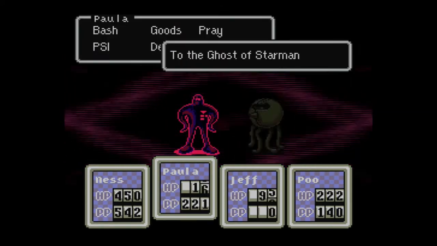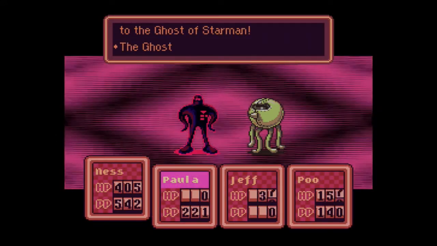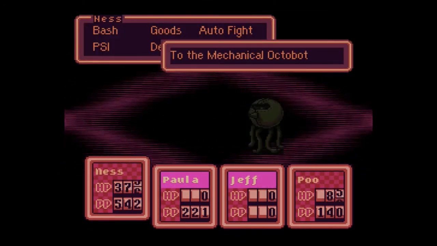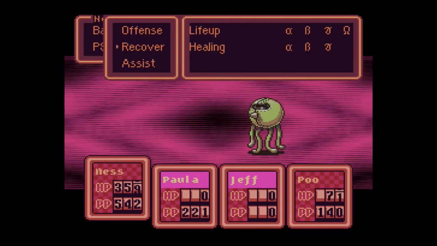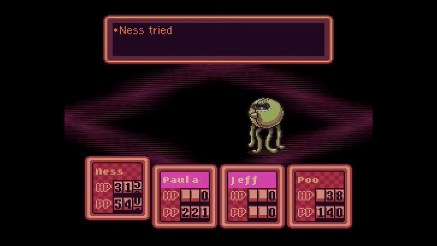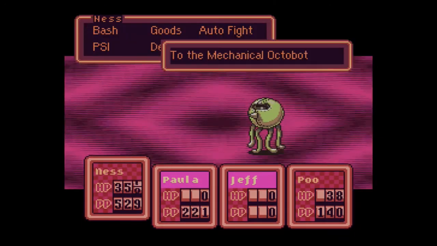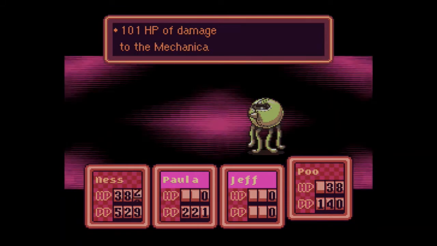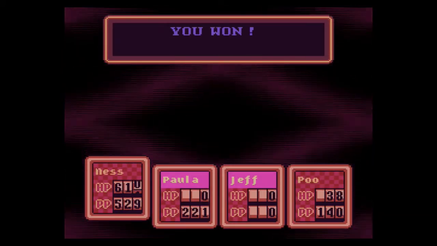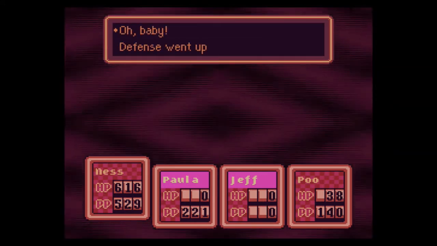Okay, it's not too big of a deal because we are actually approaching a healing point, a very reliable healing point at that. Okay, Jeff is gone. Life up, Gamma. Who's the only one left? The only other one left. I'm not too concerned about dying here, really. Smash hit, nice. Yeah, Ness has a boatload of HP.